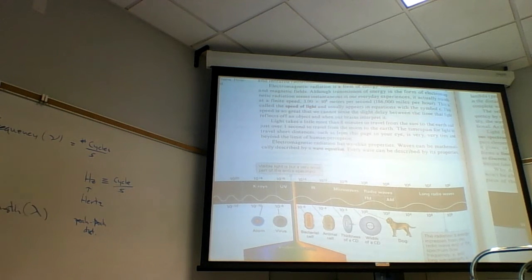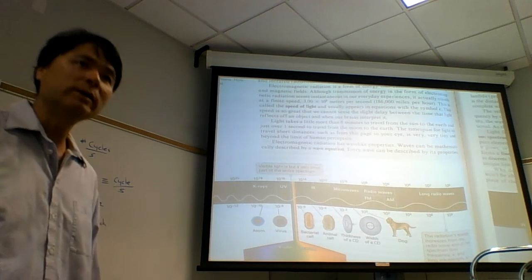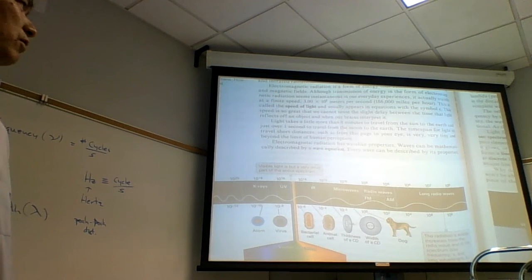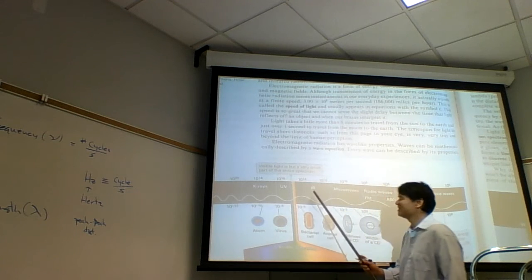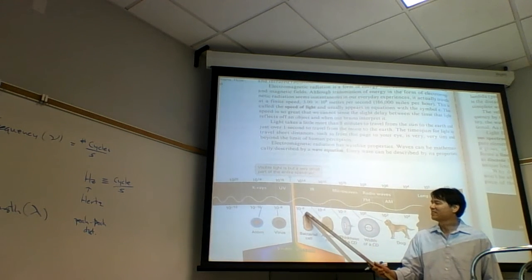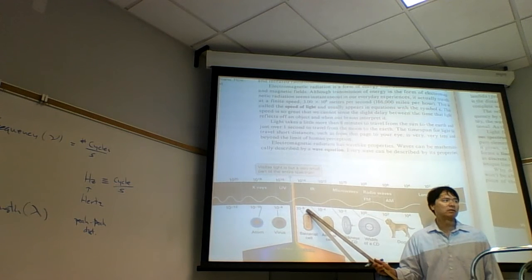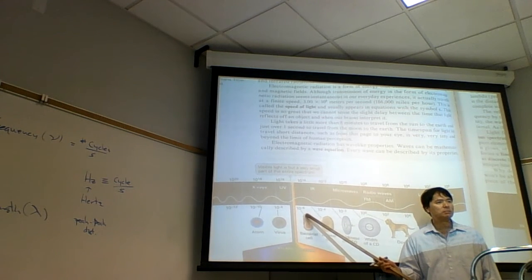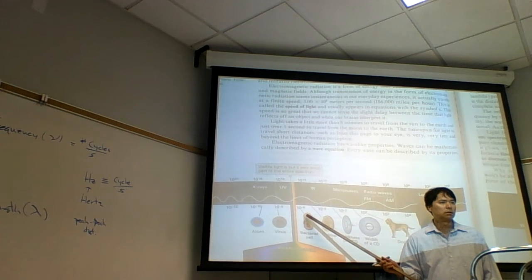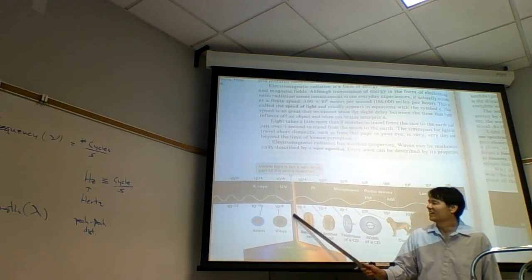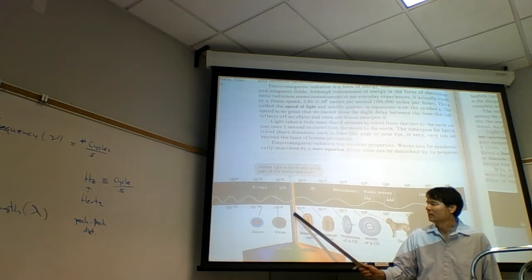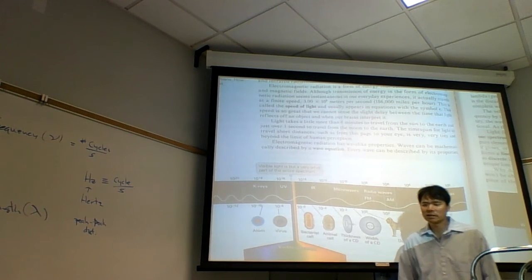It doesn't have to be in meters. We can use other units too. Micrometers. So for example, in the infrared region, we don't like to use meters because it's 10 to the minus 6 meters. In the infrared region, if it's 10 to the minus 6 meters, how many 10 to the minus 6 is micro. So we like to use micrometers here. In the visible, we're looking at about 10 to the minus 9.